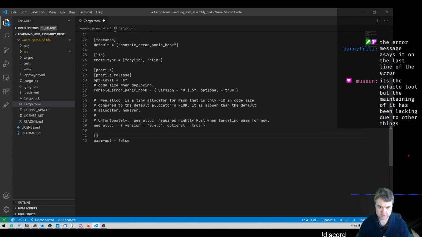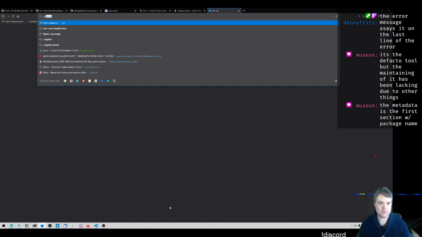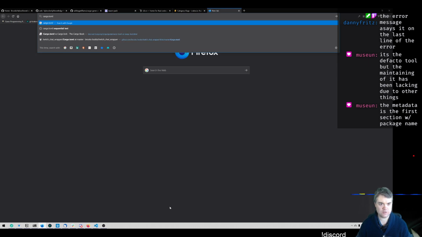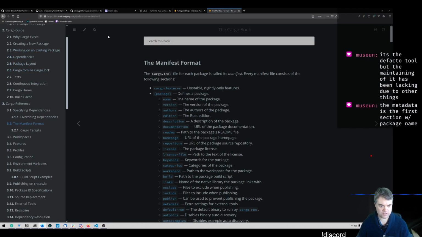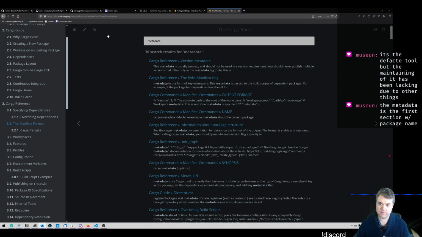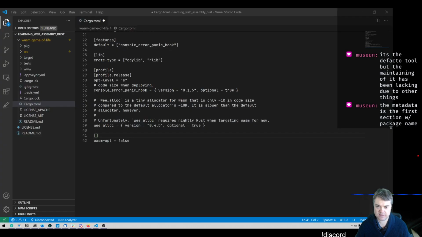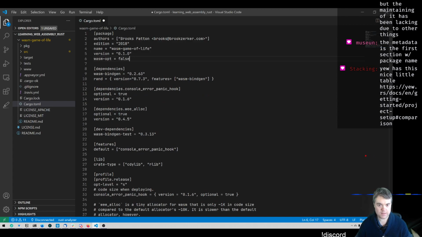Oh, okay. So you need to go into the metadata. Is that the first section with the package name? Oh, this stuff. Okay. There we go. So if I add it in there.